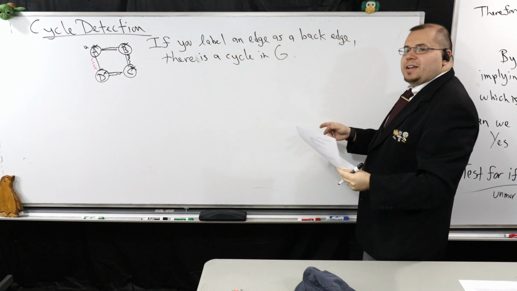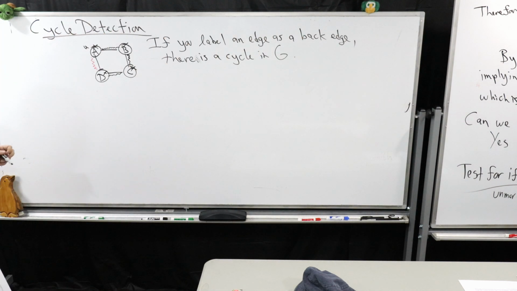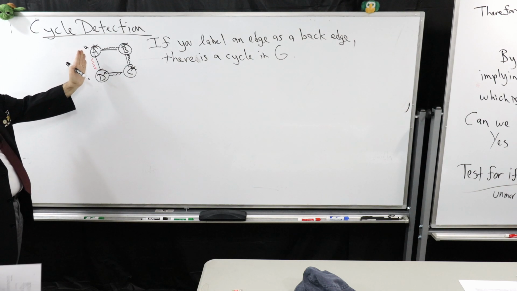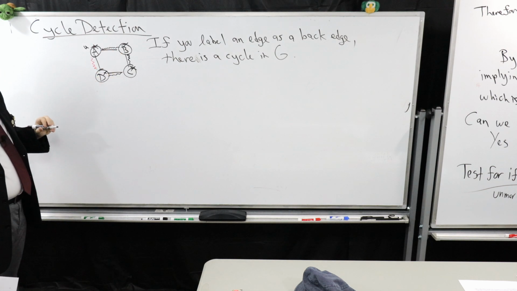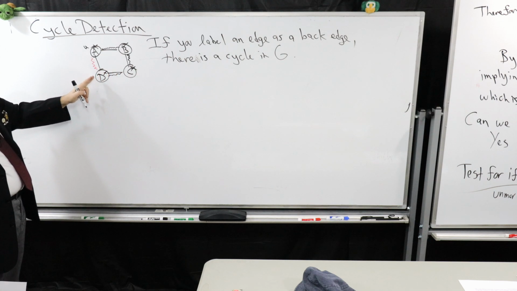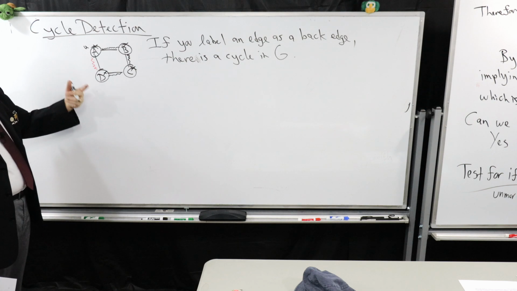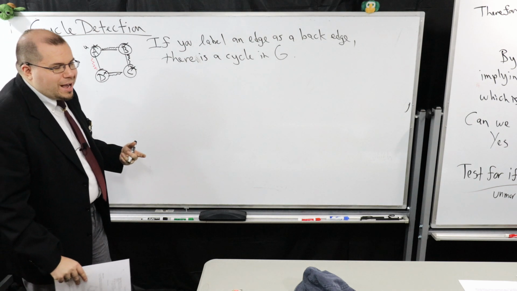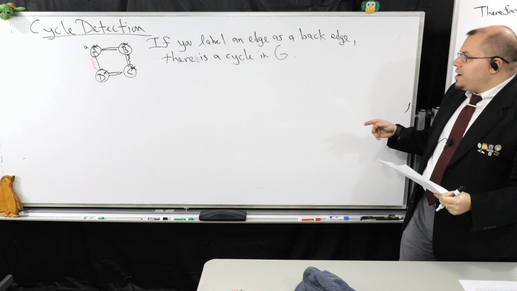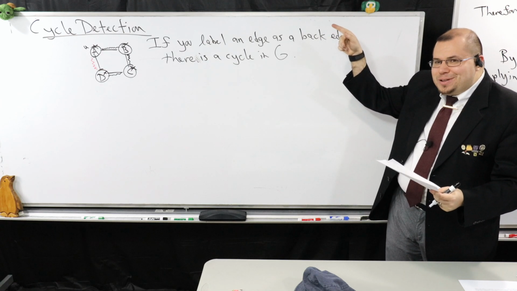If you label an edge as a back edge, then that implies there's a cycle in the graph. The way you get the cycle is you just take this red edge and you append it to the discovery edges that took me to get over there. So I would take A, B, C, D, and I would go back to A through this red edge. I encourage you to try taking a look at this with the first example in mind, where I could go to B. Notice that the cycle there would have been from B all the way around to, I think it was E, and then back up to B.